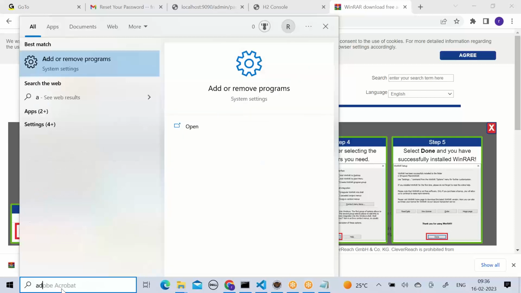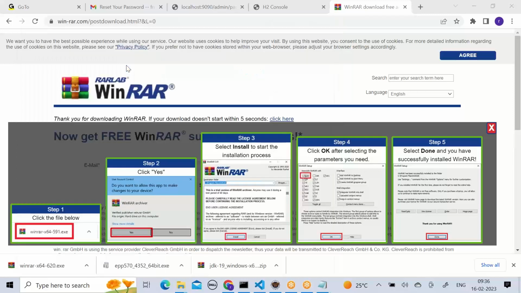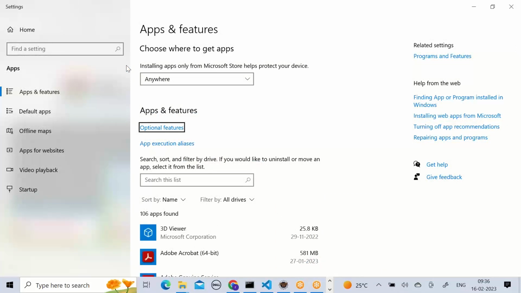Type here to search, go for add or remove. Type add, click on add or remove.